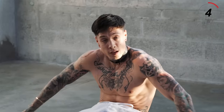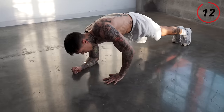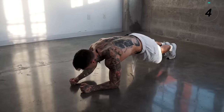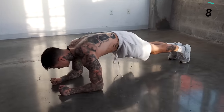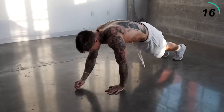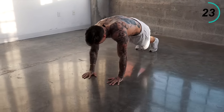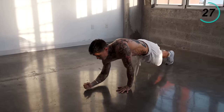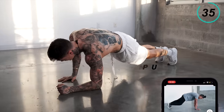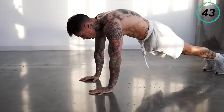Two more exercises and we are halfway officially. Next exercise coming up is going to be low plank to high plank. Get right back into a plank position — come up one side, starting with our left hand first. After 22 seconds, we'll switch. Remember to keep your core tight, your hips straight. Five, four, three, two, and one. Now come down with the right hand. Five, four, three, two, and one.